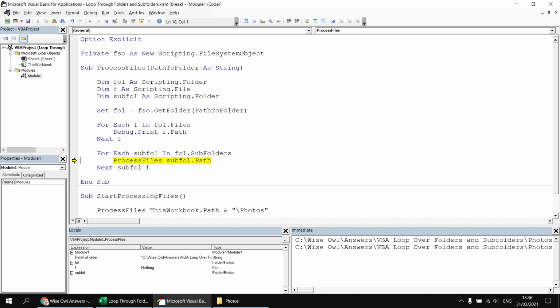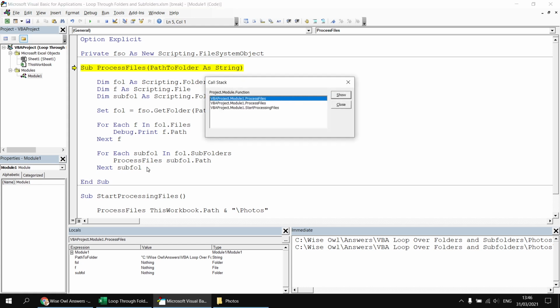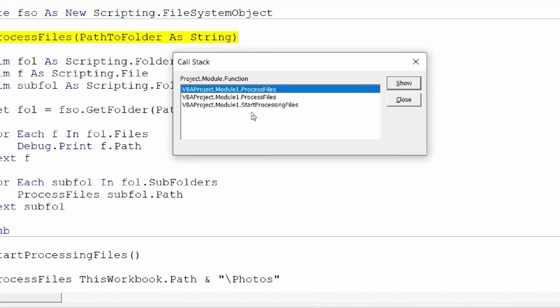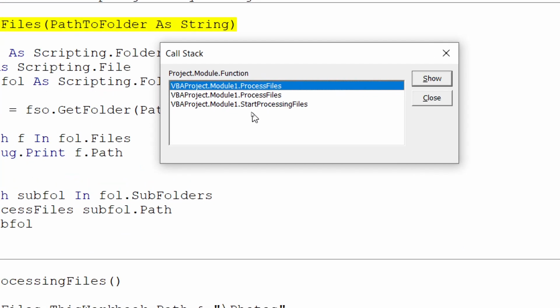Now when you're watching this in the Visual Basic Editor, when I hit F8, it simply looks as though we've skipped to the top of the line in the same subroutine. But that's not quite strictly true. If I press Ctrl and L, hopefully what you can see here is that we have two running copies of the Process Files subroutine. The newest opened copy goes to the top of the stack, and the rest of the procedures can't finish until this one has finished.